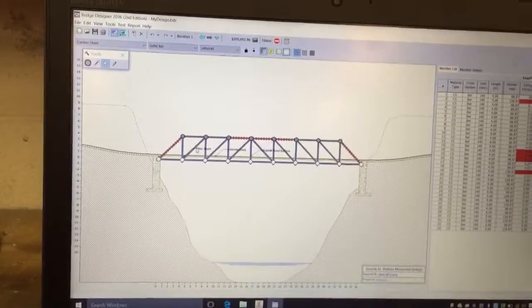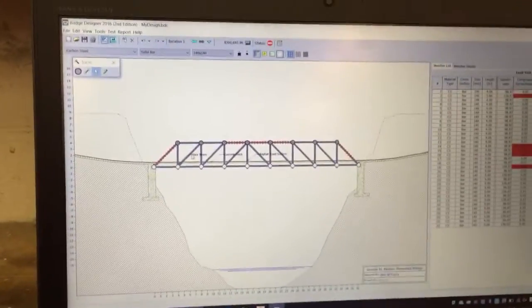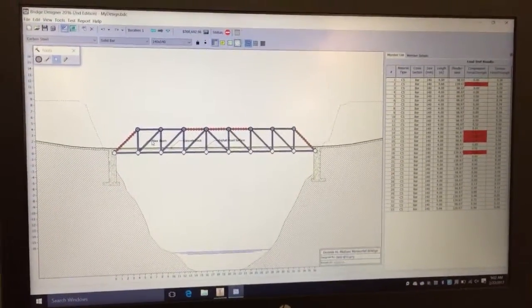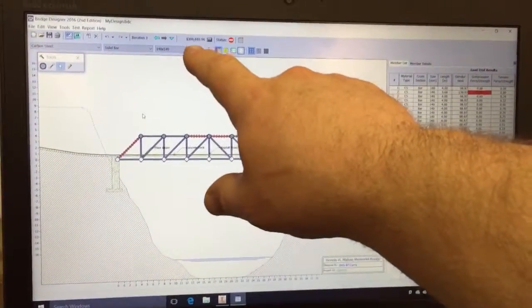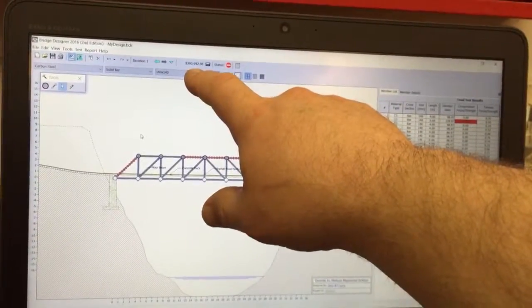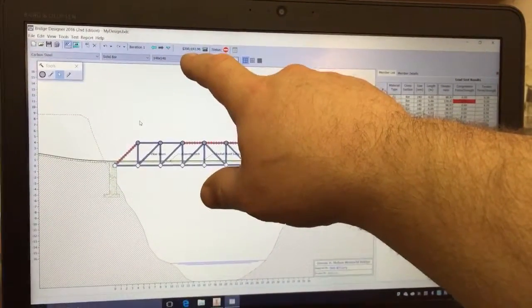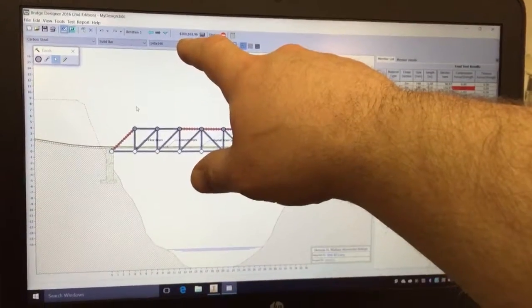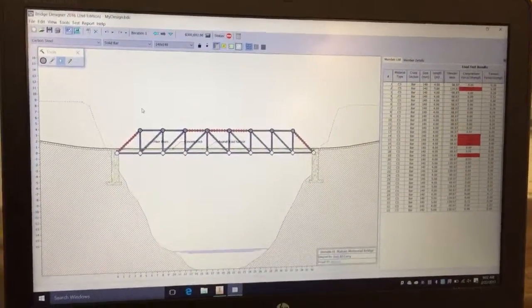So this is the Bridge Designer basics. You guys can go ahead and get in there, play around with it. We want to see if we can build and design a bridge that lasts. Right now, my cost here is $300,692.96. You want to see if you can design a bridge below $200,000. So that's your challenge. Go to it. Let's have some fun. Let's get a nice truss bridge built here.